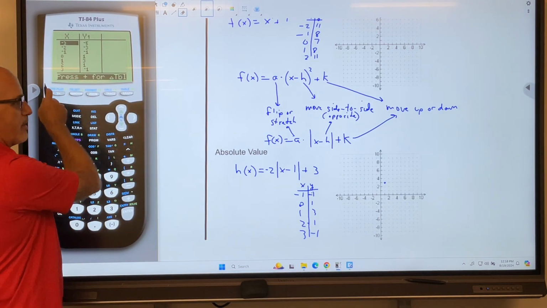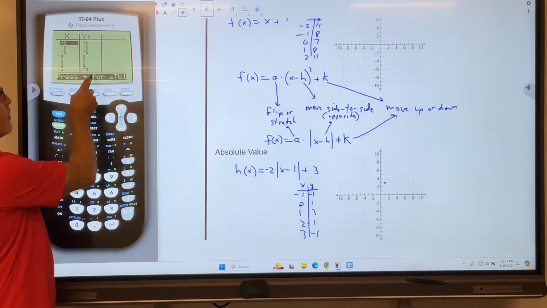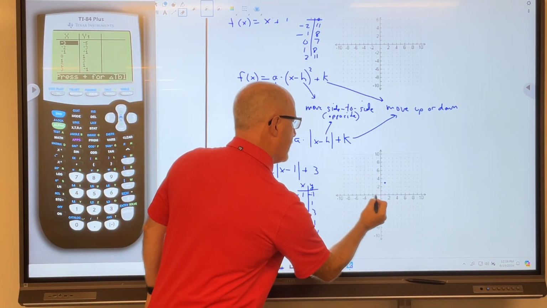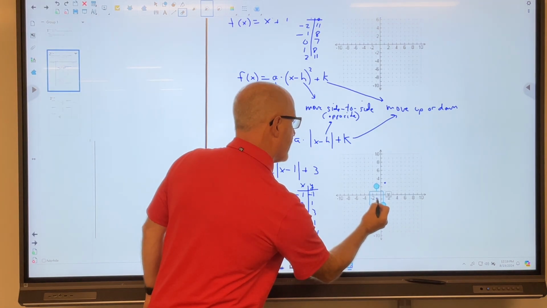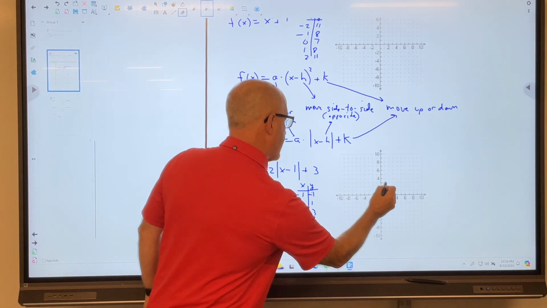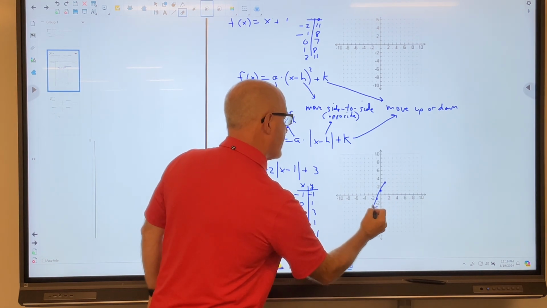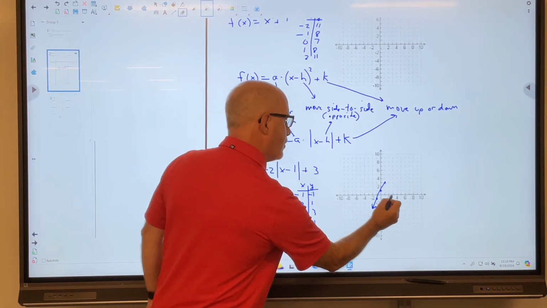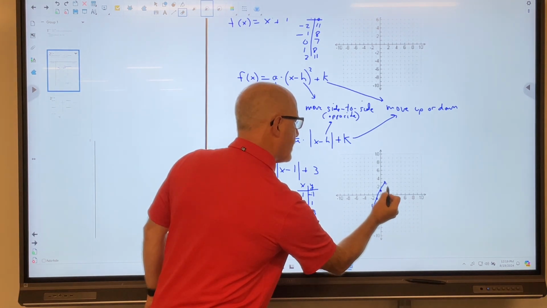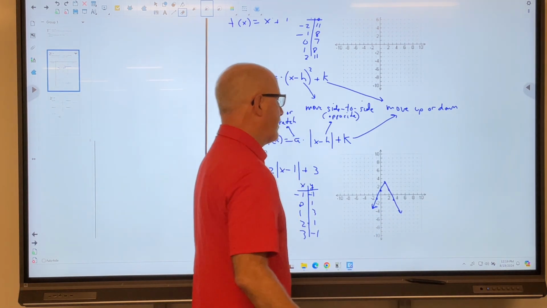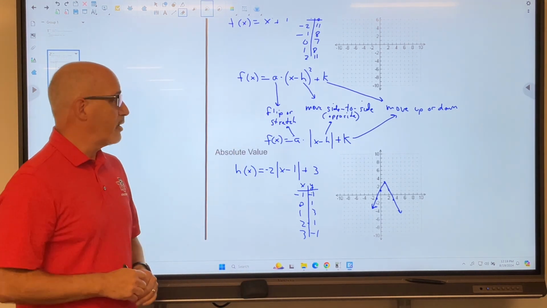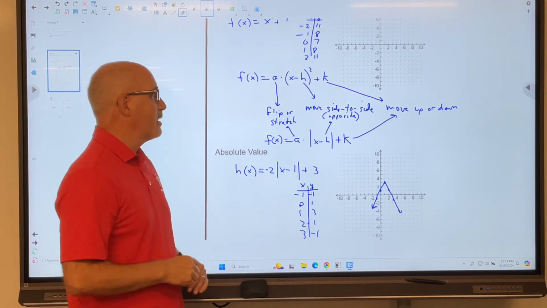Okay, so notice I've got my 2, 1, and 3, -1. Let's plot those points. So -1, -1, 0, 1, and so it's going to go down like this. And then I've got 2, 1, and 3, -1, and it goes down like that. So there's a review of our different graphs and how you can use your graphing calculator to help you with those and how it affects them.